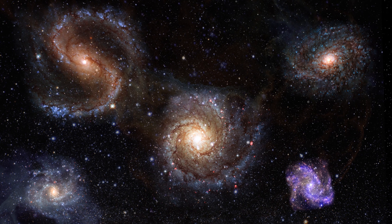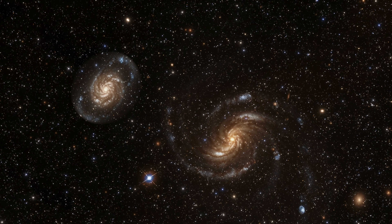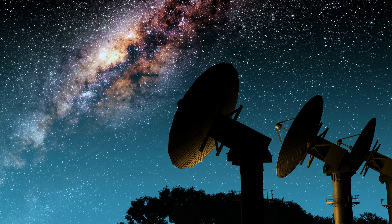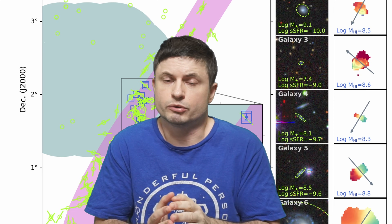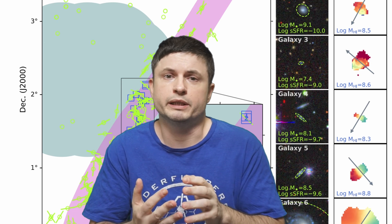This makes it one of the largest spinning structures ever observed. On top of this, they discovered galactic spin alignment — arguably one of the more important findings. The spins of individual galaxies within the filament are highly aligned with each other and with the rotation of the filament itself. The galaxies are not spinning randomly; they are spinning along the filament, with their spin axes directly aligned with the cosmic web.